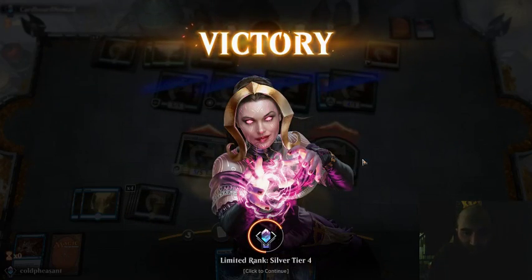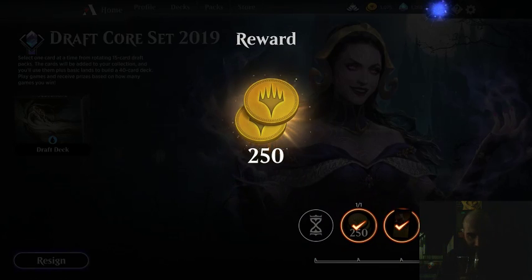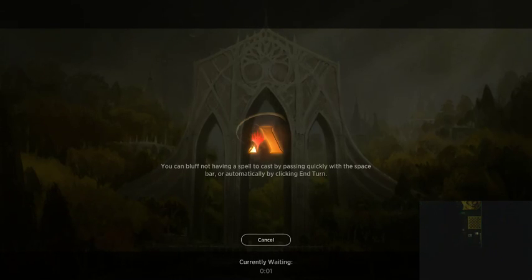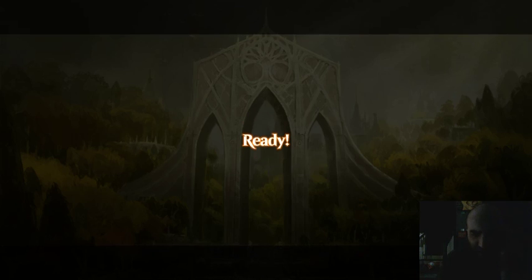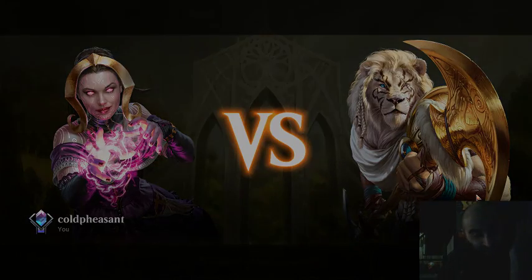Alright. Worked it out. Moving on to game 3. Yeah, we got the first 2 wins. It's a good start. That's a really good start. Alright. Feeling good. Hope next draft, though, I don't start off with blue cards. I need to give me something cool and green. I like playing green and white and black.